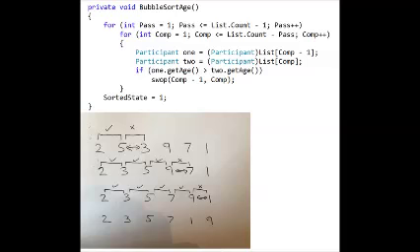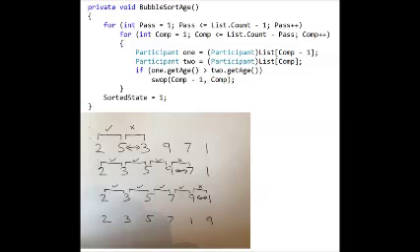So if you look at the code, every time you do a pass, one element will be in its correct position. In this scenario, there are 6 elements. So if you've done 5 passes, you'll know 5 elements are in the correct position, and definitely the 6th one will also be. So the outer loop says pass goes from 1 to count - 1. If there are 6 elements, you only need to go through the list 5 times. Remember, the picture we're showing shows 1 pass.